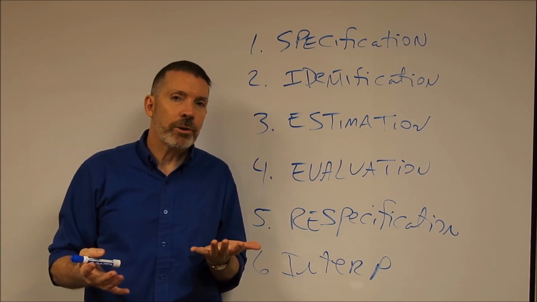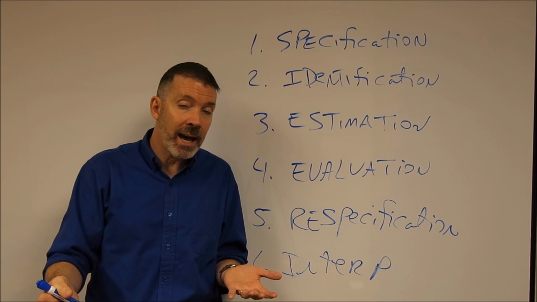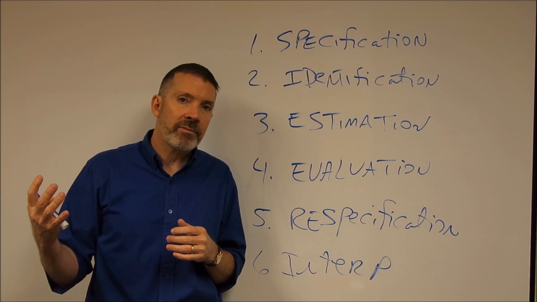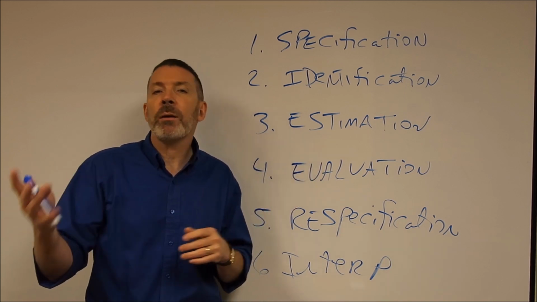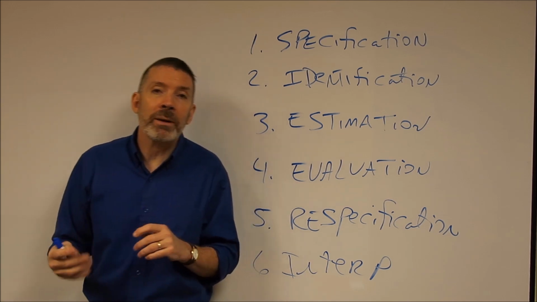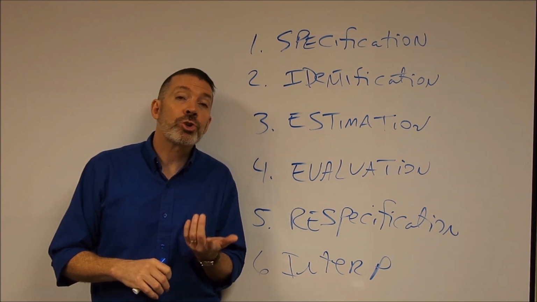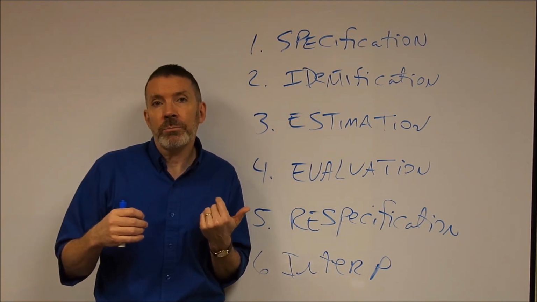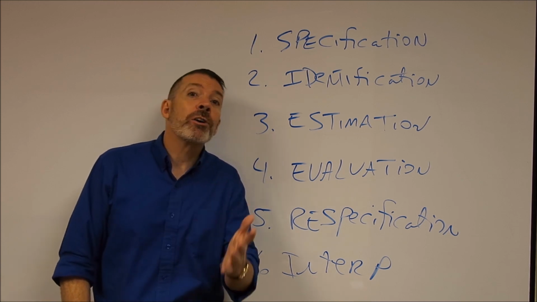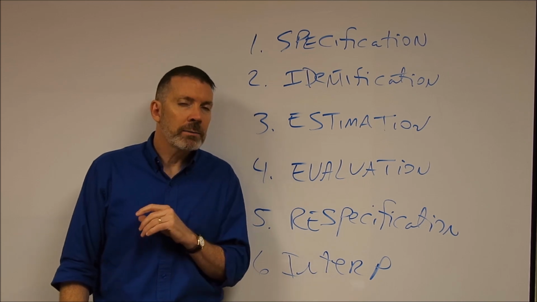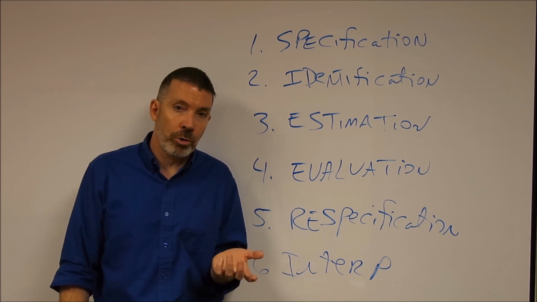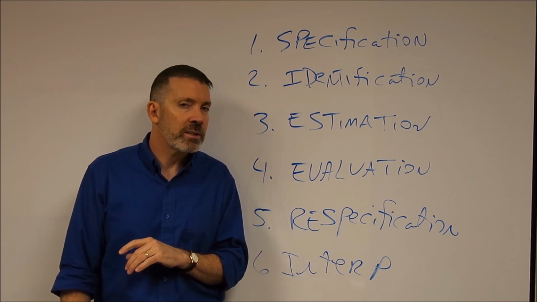I'll talk about what is a latent variable, what are the advantages, how do we incorporate that into the model, and then expand it to a full SEM where we have multiple indicator latent factors, where we have some predicting others, we have mediation, we have moderation as well. And then we can move into some really interesting topics: what do we do with SEMs if we have discrete outcomes, so binary outcomes or counts or non-normally distributed data. And what do we do if we have longitudinal data? This is a really powerful approach with the SEM, and I have a whole series of videos on that in growth modeling if you're interested in learning more details about that.